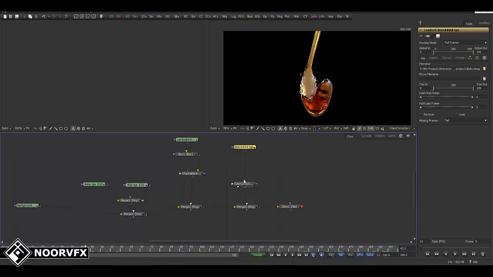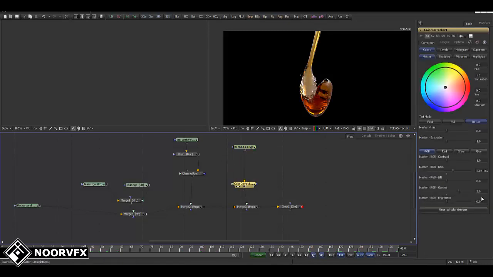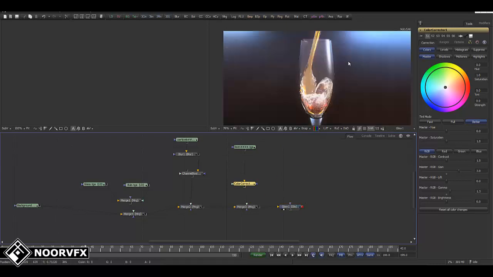Let's change the color of our fluid a little more so we get more vibrant, bright color. See the effect with the final composite. Change the settings like so.